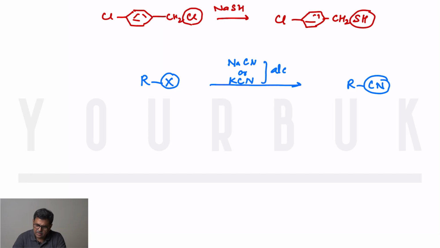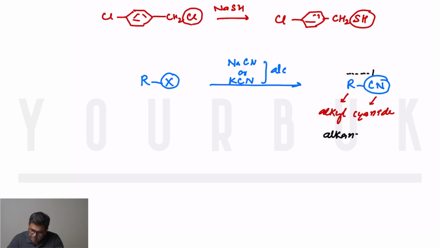Now, in this case, the cyanide is obtained. This has a common name called alkyl cyanide. This R stands for alkyl, CN stands for cyanide. So this is called the common name. Now, in the IUPAC system, we start numbering with the cyanide carbon on the alkyl group side, and this nitrogen comes as a suffix called nitrile. So the IUPAC name is alkane nitrile. Full name you have to write. You don't have to drop any E. Retain the last E of the hydrocarbon, and then you write nitrile as a suffix. This is the IUPAC name.